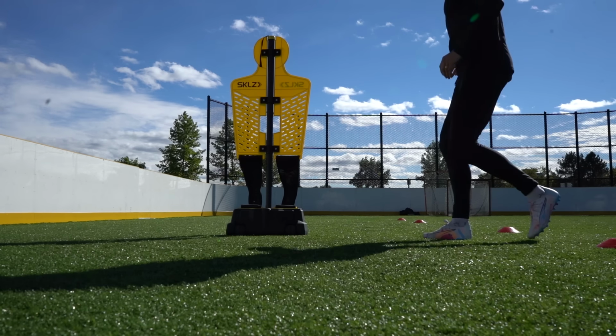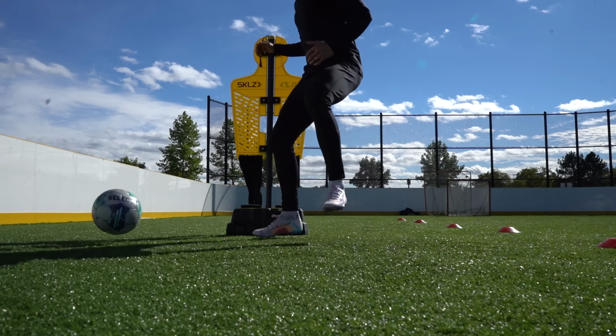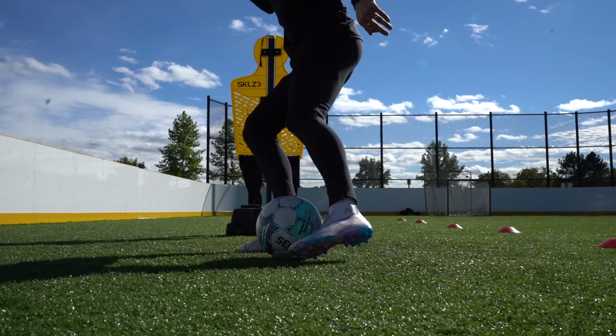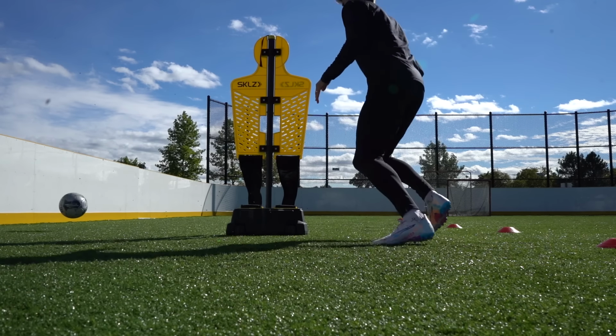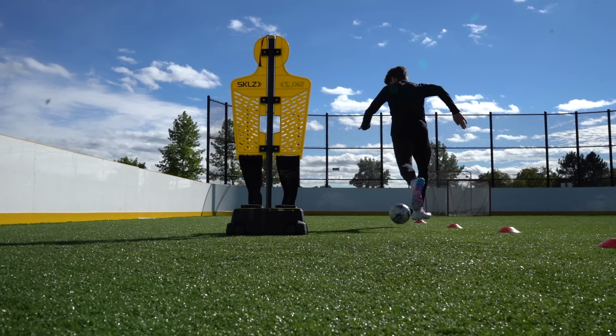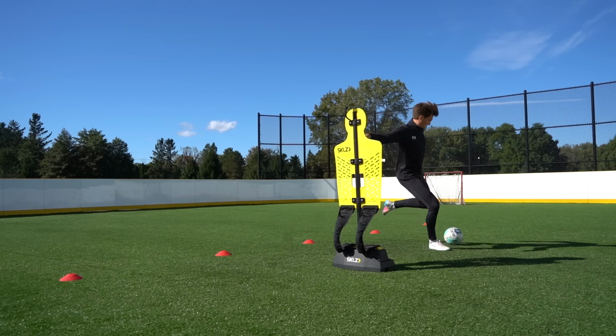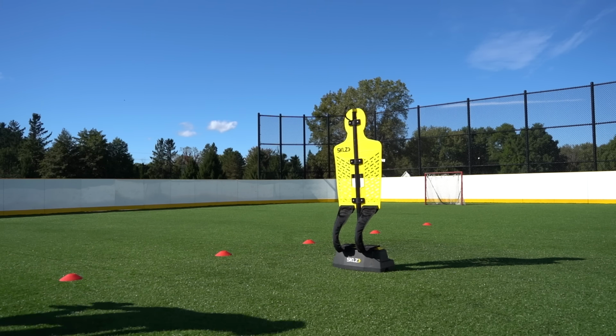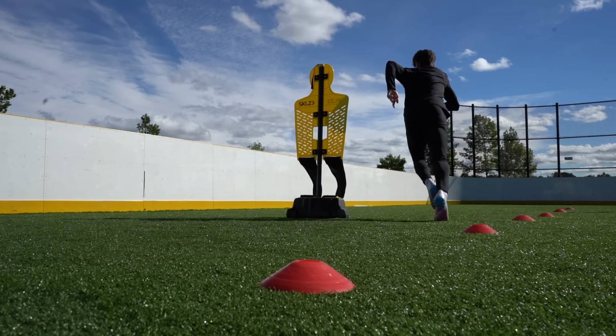So we're receiving the ball away from our opponent to protect the ball. So we want to get our body in between the opponent and the ball. So then we're going to make a combination play with our central midfielder once again. And this is a great way that we can distract that defender, get on the opposite side of them, receive the ball, and now we have all that space.